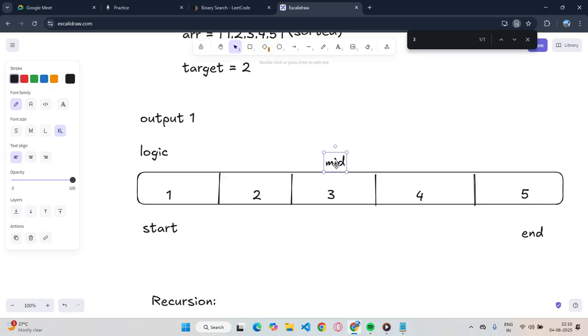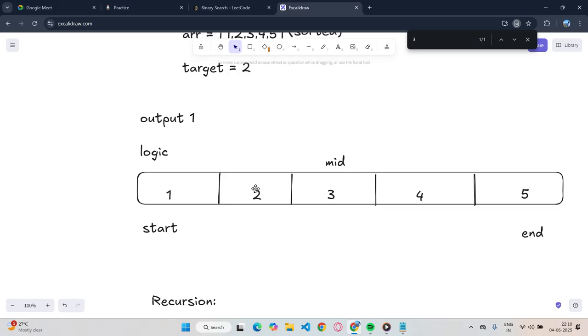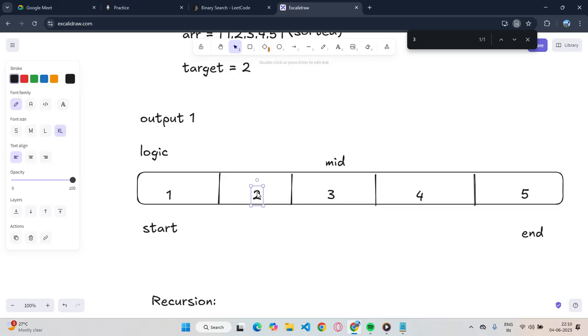The straightforward brute force approach for this problem is to just iterate through the array, check if the element exists, and return the value. But the brute force approach has a time complexity of O(n), because we'll have to iterate through n elements here. We don't want that; we want it done in log n. So we're going with the binary search approach.